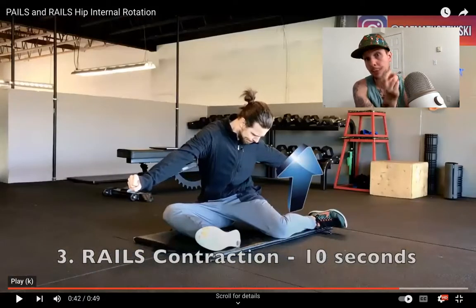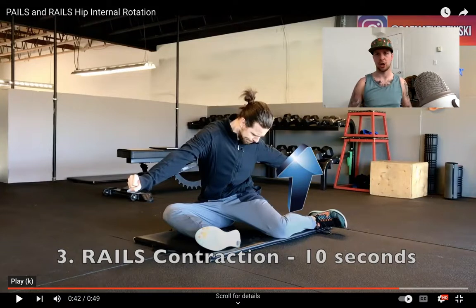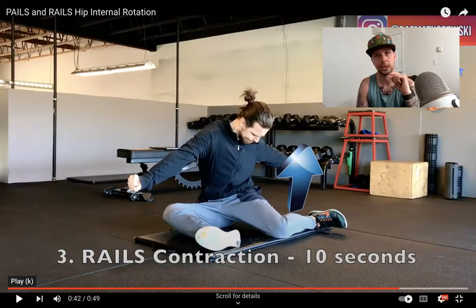The other thing here, and this will be number 2, and hopefully we have enough time to get through everything. When we are doing this, a lot of times, because your body's not used to the whole idea of doing an isometric contraction or even recruiting the muscles involved in that hip internal rotation position, you might actually end up cramping. Cramping is kind of like a neurological response of your brain sending a signal to the muscles, but the muscles don't really understand the movement yet. And then they end up cramping because they're hoping that that's what you want. It's one of those things that you need to get through, and eventually you'll gain more access to your tissue.